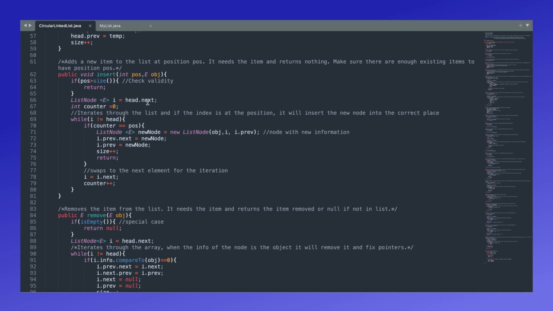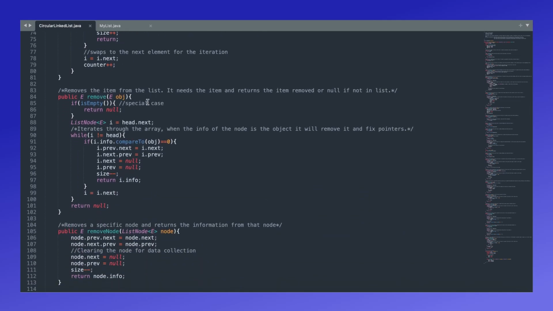If it is, then therefore there's not enough existing items, and it will return and cut off the rest of the code. If it is a valid position, it will iterate through the list, and if the index of the iteration is at the given position, it will insert the new node and fix the pointers.